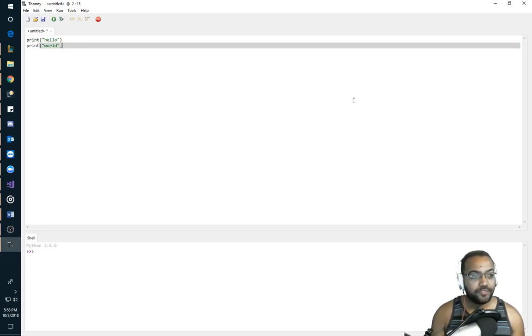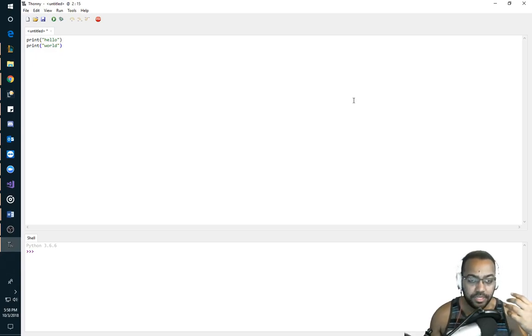Now, this function exists within the library of Python. It's a function that's already created. So me calling it just means that I'm using a function that's already been written. Now, obviously, I can't see the written code of the function behind print. But in this case, I know I can call it. And in order to call a function, you need to call the name of the function with parentheses and then whatever the parameter on the inside is, and we'll get a little bit into that.